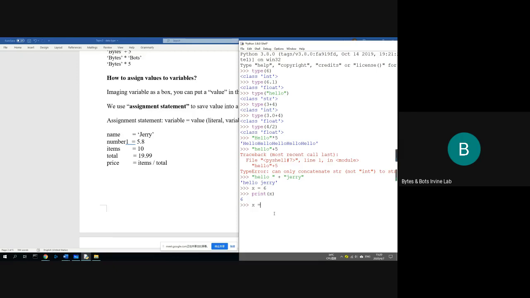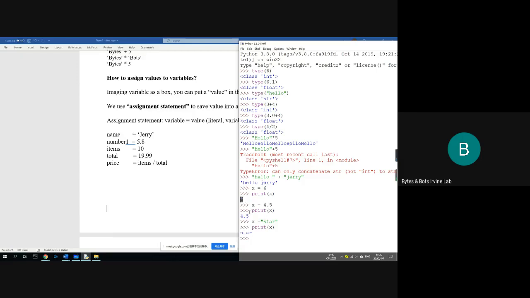You can say x equal to a floating point number, and when you print x, it gives you the floating point number. And if you say x equal to a star, you print x, it prints a star.